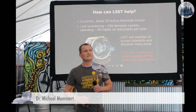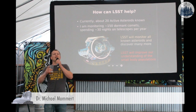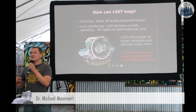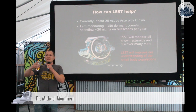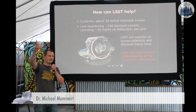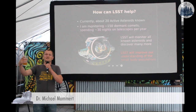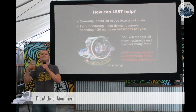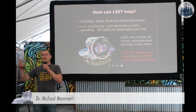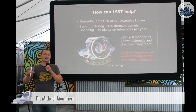Is the LSST data going to, are you going to be able to say, find me this particular asteroid in all of your photos? Great question. I think we didn't really talk about it. Will LSST discover asteroids in its images? Yes, that's actually one of the reasons why it's being built. LSST covers this huge patch on the sky, and it has pretty smart algorithms to find objects that are moving between images. It takes a picture of one patch of the sky, and the next night it comes back and does the same patch again. Then they subtract last night's picture from this night's picture, and they see things moving. If something is moving, it appears in two different positions on the image. All the stars go away, but you see the moving things, and those positions get read out, and then they have a lot of smart algorithms to fit orbits to that, but that's a long story. So the answer is yes.